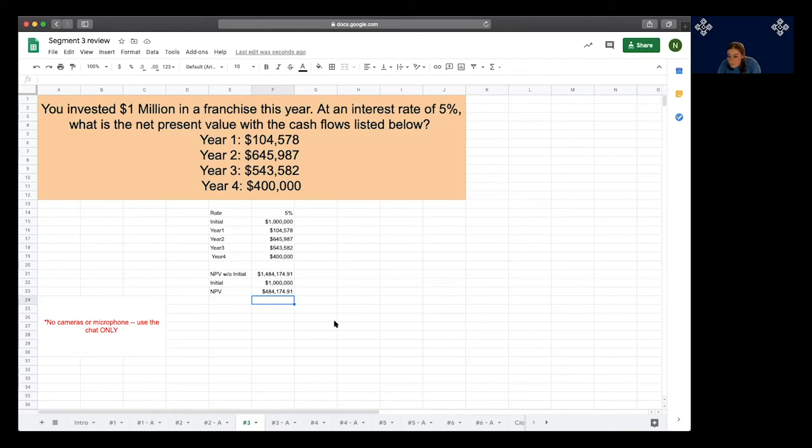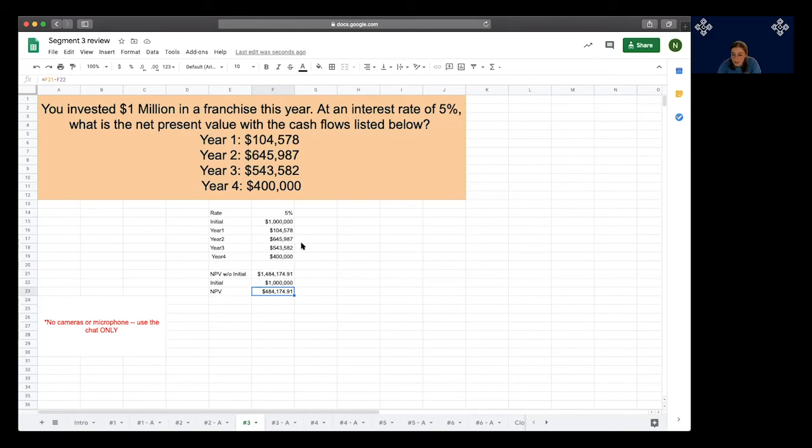The initial investment isn't a negative number because you subtract it out here anyway. Right here, you subtract it, so you don't really have to make it a negative. So it doesn't really matter. Okay, if you got the answer a different way, I'm not sure how you did it, but if you get the same answer, I don't know how it would work on other problems, but that's up to you.